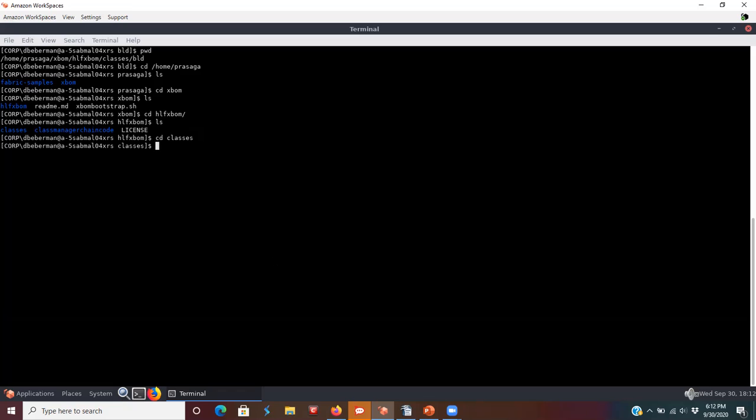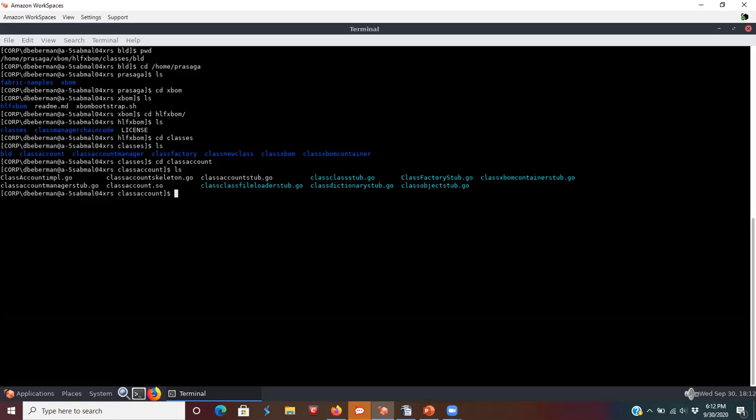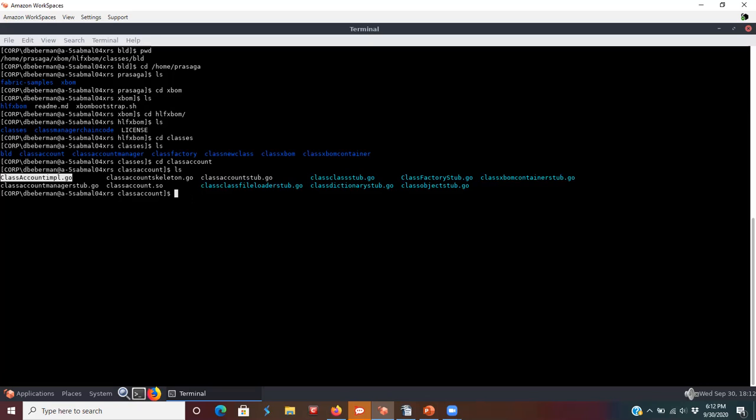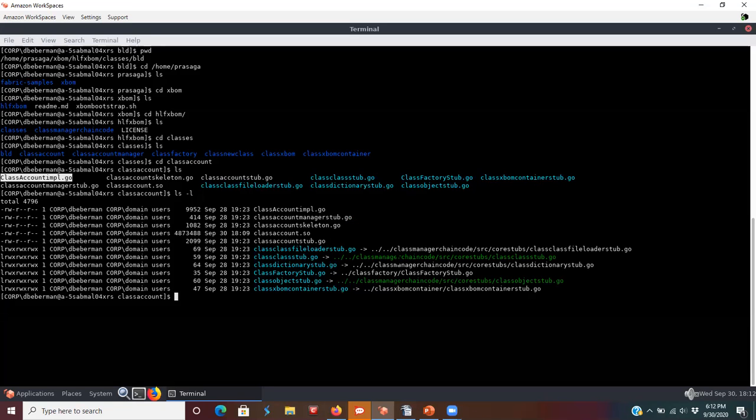This is the classes directory. And you'll see that there's the individual classes. If we go to any one of them, like count, you can see that there is a skeleton, a stub, an implementation, and then other stubs that are used by the class. These are all in the same directory. These other stubs are usually linked to it with Linux soft links, as can be shown here. And you can see that also in other directories.